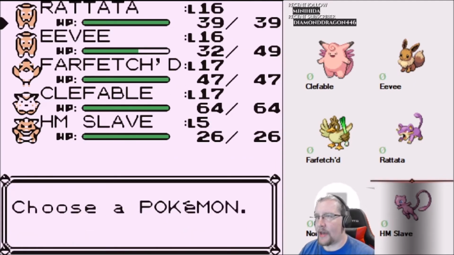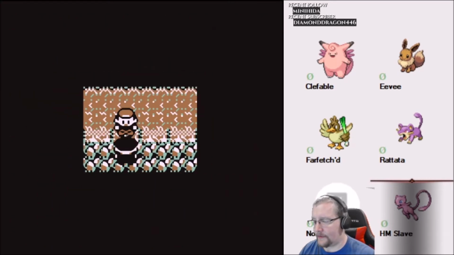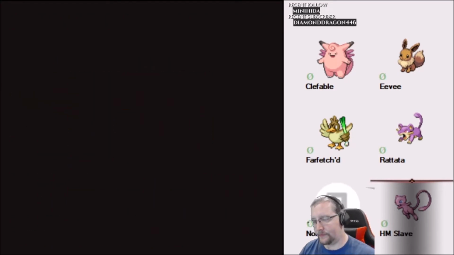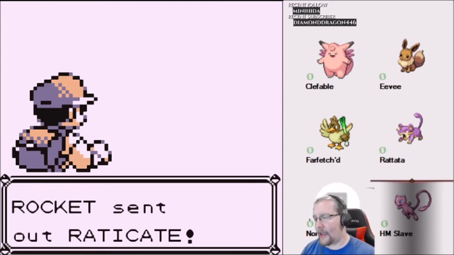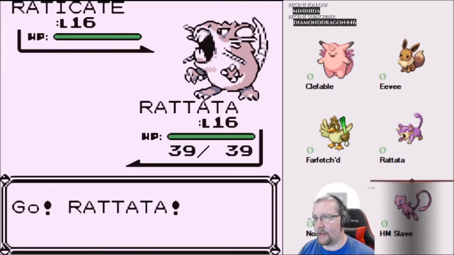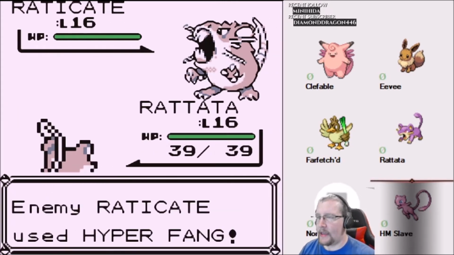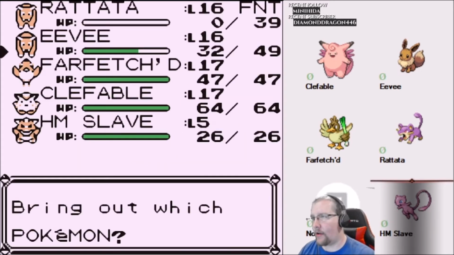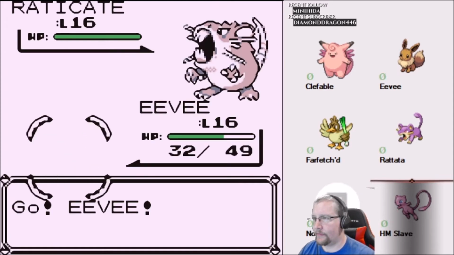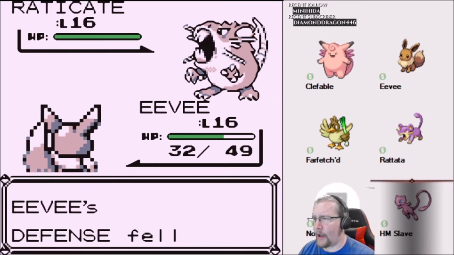We're going to see if our Rattata can take on this Raticate with superior tactics. Probably not. This Raticate is the most dangerous thing in this entire cave. He's faster. Of course he is. Well, one hit, down goes Rattata. Alright. Probably should drop some sand attacks. That might be a good idea.